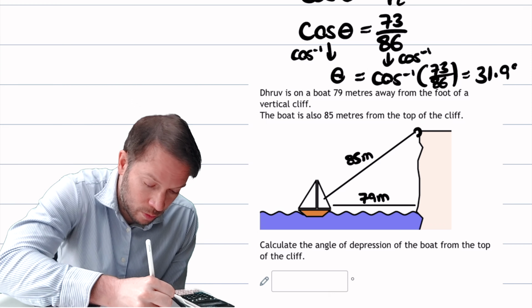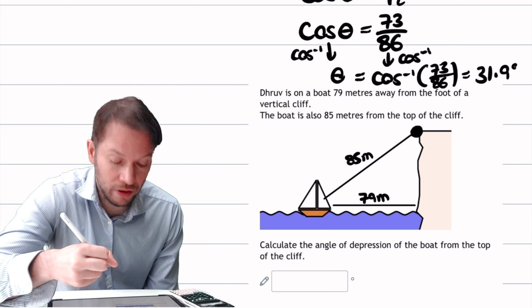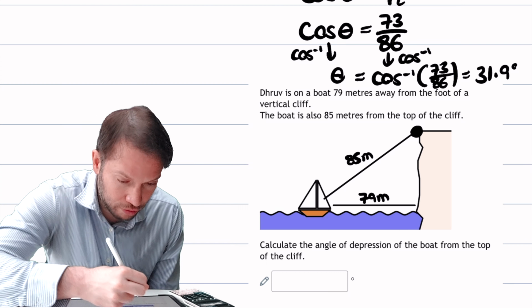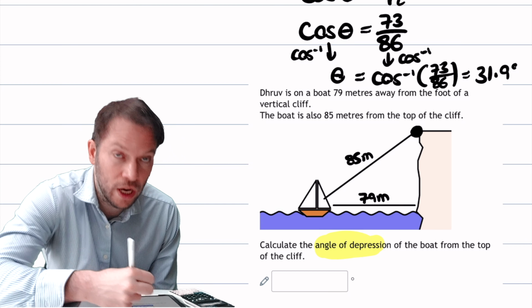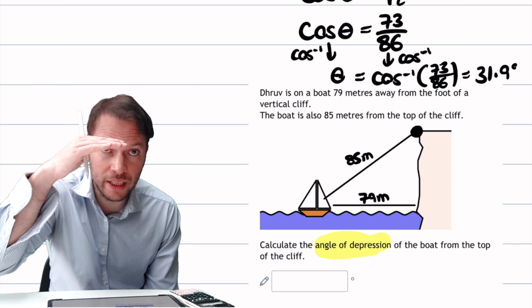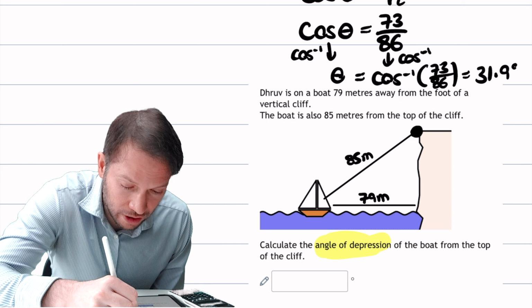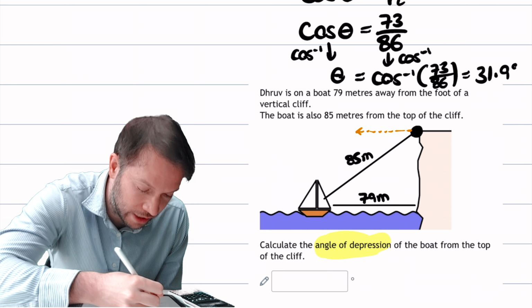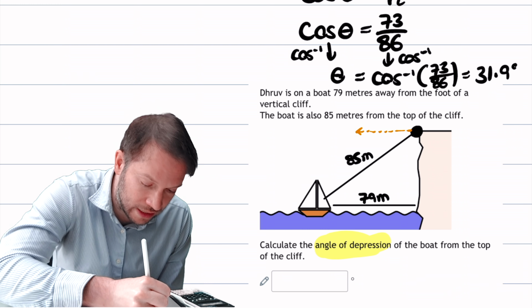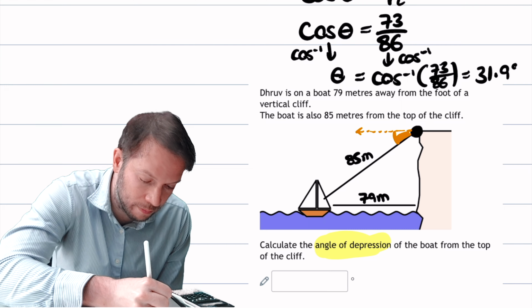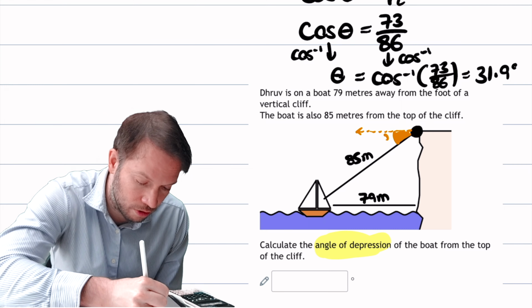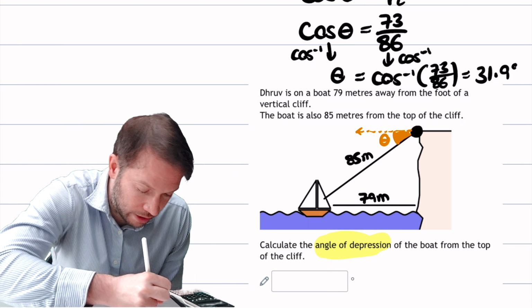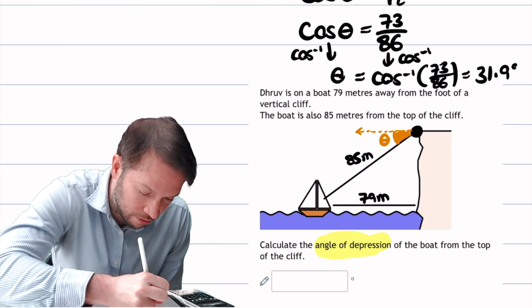So now we're doing the angle relative to the top of the cliff, because it said from the top of the cliff. And the angle of depression is the angle we're looking down from the top of the cliff until we're facing the boat. So imagine we're at the top of the cliff here, facing horizontally, and then we rotate our head down until we're facing the boat. This will be the angle of depression here. Now, this is an angle that's not in this nice little triangle at the bottom here, because we've got this right angle triangle here, haven't we?